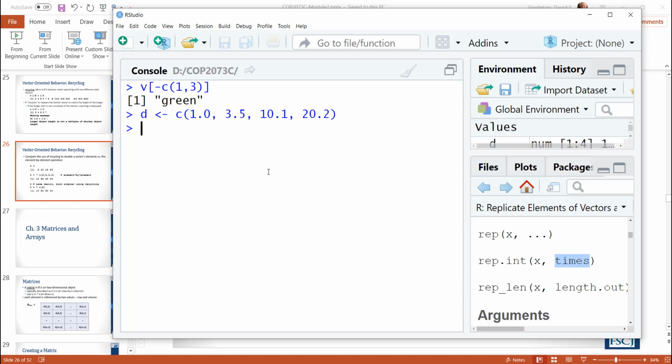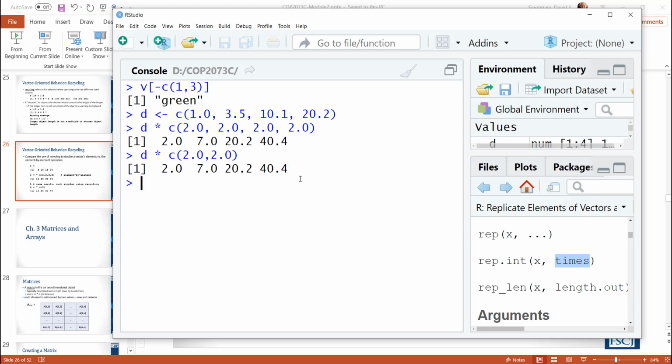And if we do D times C, let's just do some multiplication here, 2.0, 2.0, 2.0, to double each value using the explicit vector-oriented operations. It doubles each of those. Let's make it a little simpler. Let's do recycling, D times C 2.0, 2.0, and you see it recycles, so it gives us the same result.